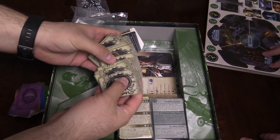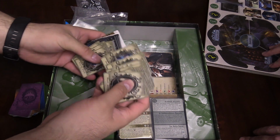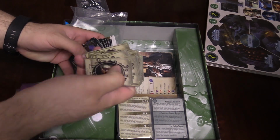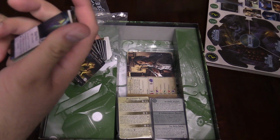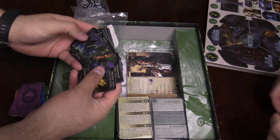Investigators. Got some investigator cards, if you need those. There's a lot of investigators. These are probably the special abilities, which I don't want to tease too much. But each one's got a couple of different versions. That's what's cool about this game too. If you play the previous edition, all the investigators had their own special thing. Now you actually have the option to do some custom loadout stuff, which is super cool. Make it your own and change it up every time you play it.